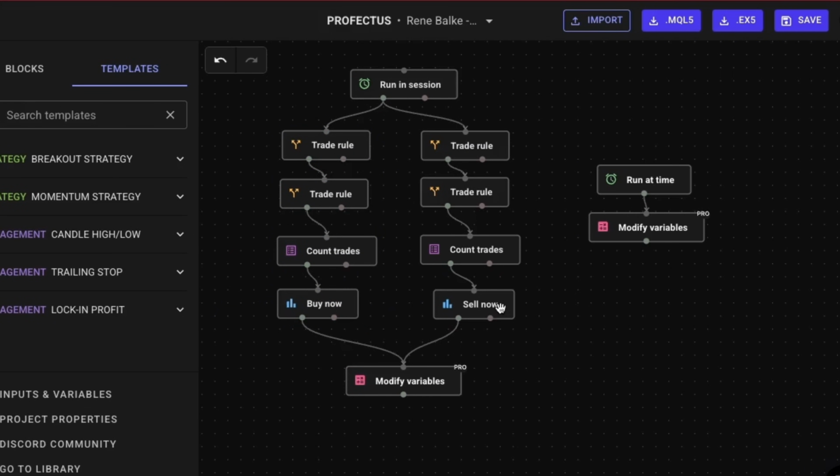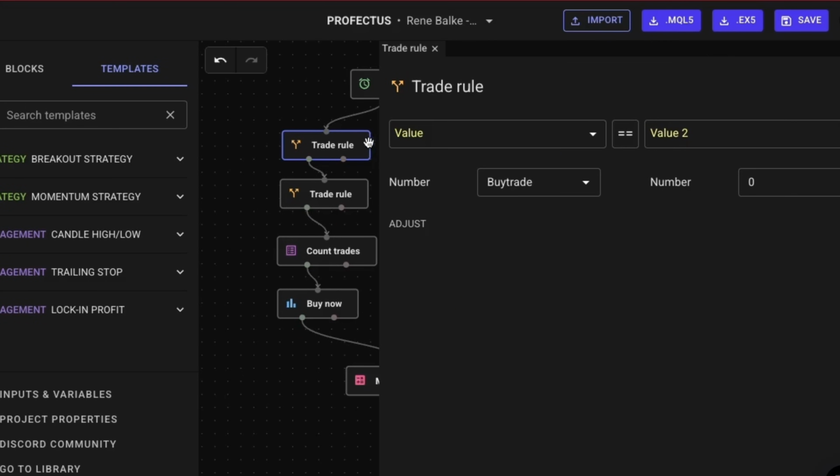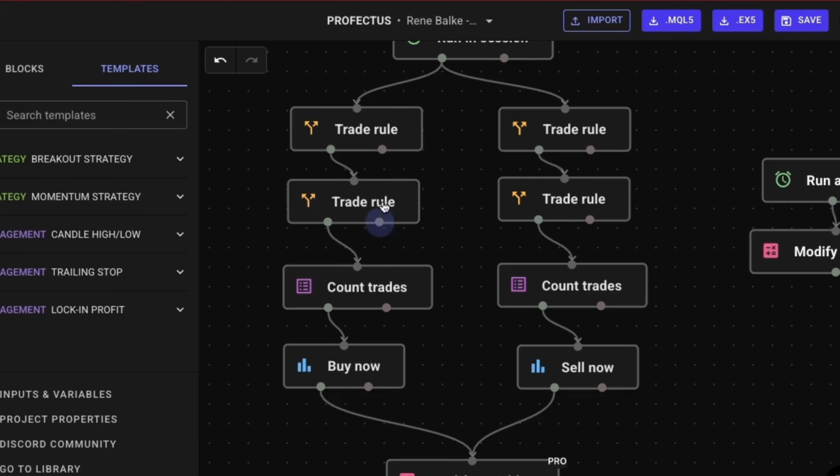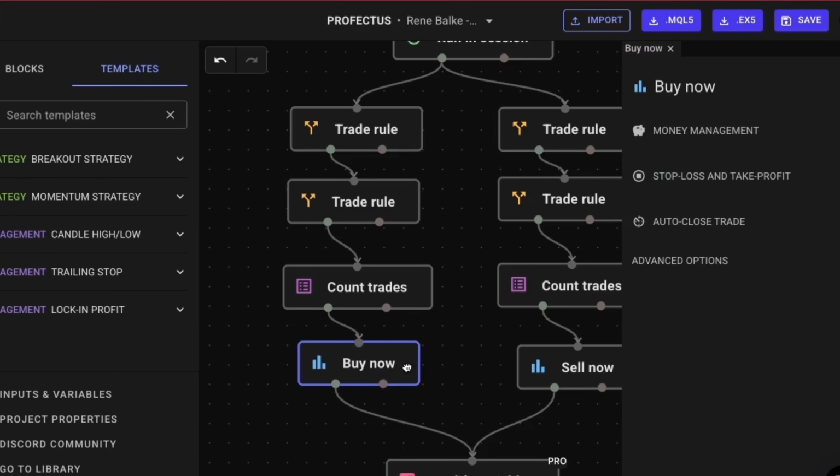And on the right-hand side, the conditions to enter short. Going through the blocks for the buy section, the trade rule, we simply check with this block, did we already enter a trade, yes or no? The variable buy trade is set at 0 by default, benchmarked against the value 0. If this is still 0, this condition block, or this condition dot, which is the check mark, triggers because the condition is true. And as soon as we take a trade, we buy.